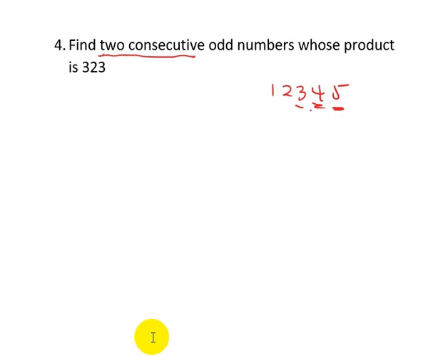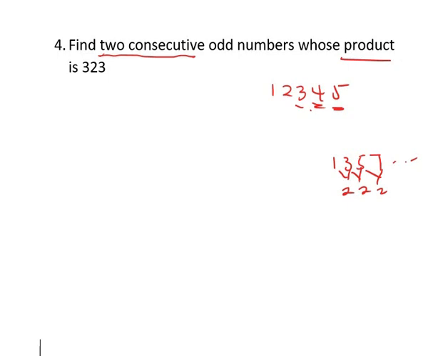But when we multiply those numbers, we have to get 323. And we know how odd numbers are. Odd numbers have a difference of 2. It goes like this: 1, 3, 5, 7, and what have you. The difference here is 2, the difference here is 2, you continue 2, 2, 2 like that. So now they are saying that two numbers follow each other, and when we multiply, we are getting 323. How do we get those numbers? So now we are using product, so multiplication.